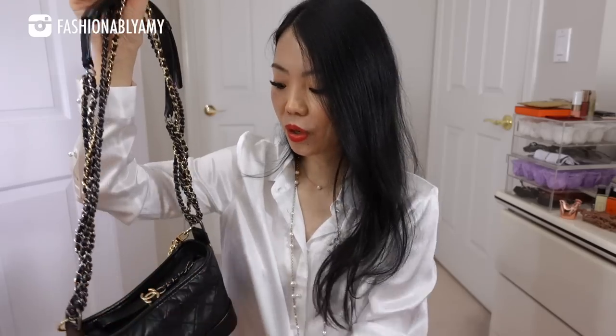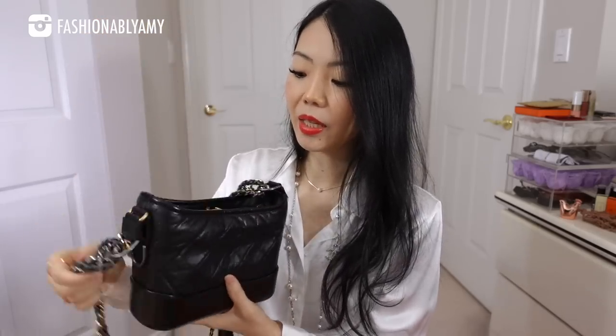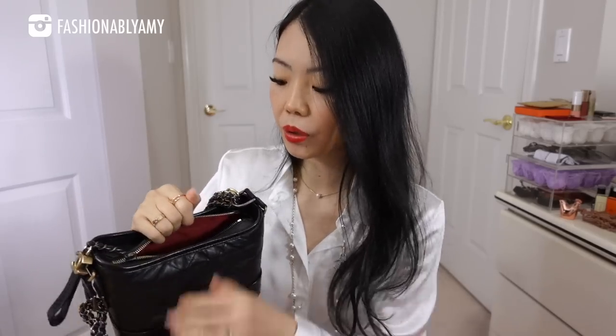What I love about this bag, by the way, I will talk about these accessories that I have on my bags. What I love about the Gabrielle is the chain feature. I love also that it's an easy in and out. It basically acts almost like a tote. The zipper does not bother me at all. Normally, I am not a fan of zipper openings, but this zipper is smooth as butter. It's straight, it's easy to open and close, and once it's open, it's so easy to reach in and out.